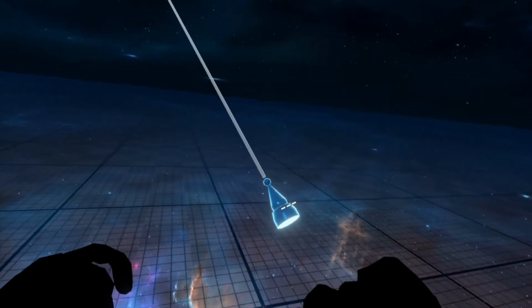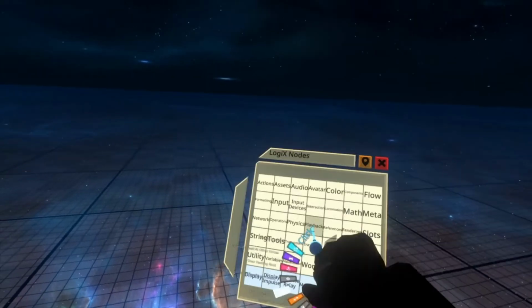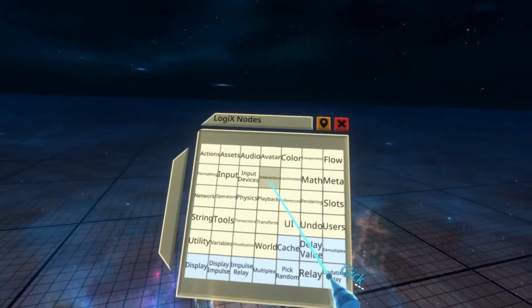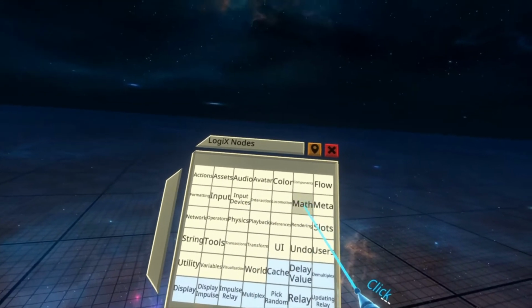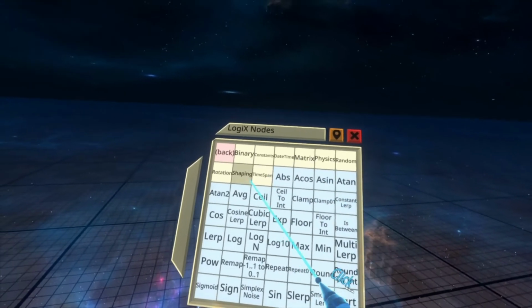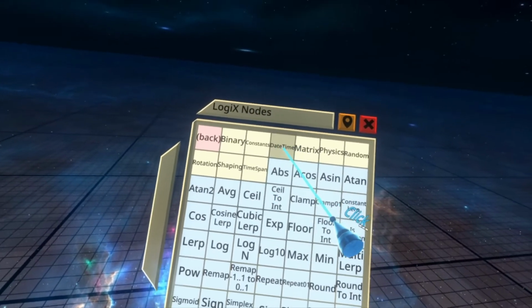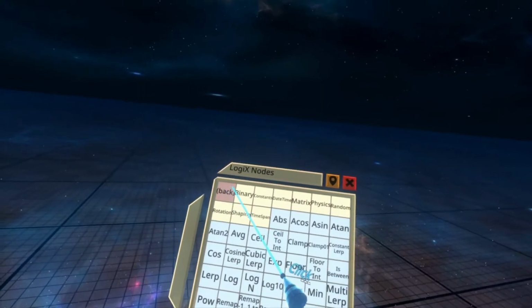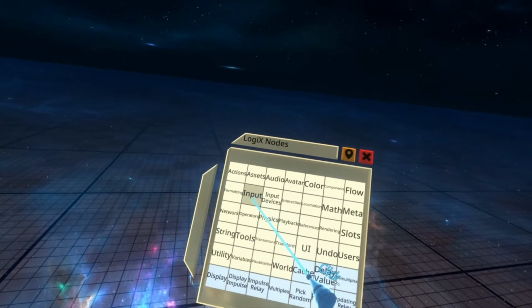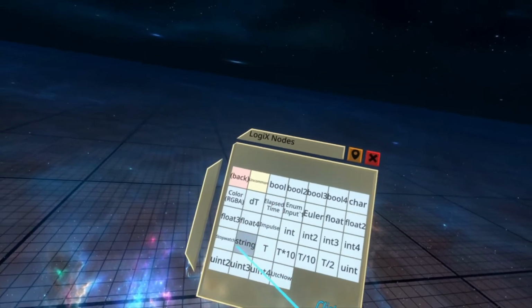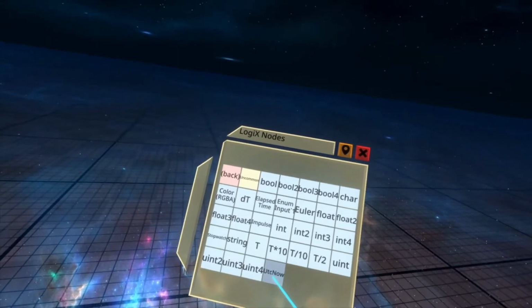So in Smooth POV, I've got a normal logic step here, and I'm going to pop open the node menu, and I'm going to show you the folders that we're going to be taking a look at. So if you go inside Math, we're going to be using the TimeSpan folder and the DateTime folder. To get started though, we're going to need one more node, which is actually in Input. So inside Input, I'm going to grab UTC now.